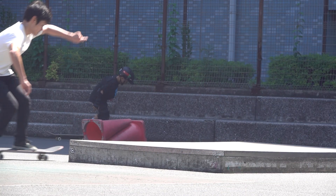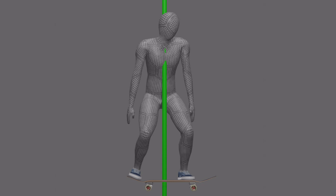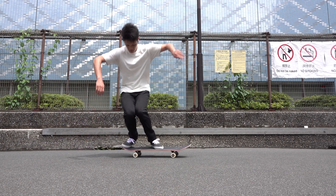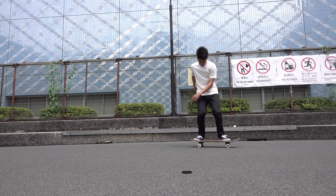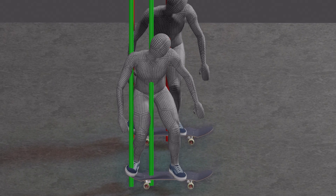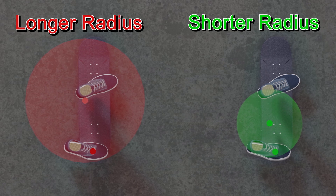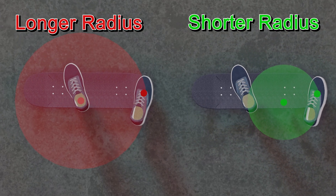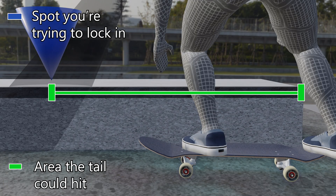Since the primary cause of this problem is having your center of gravity too far forward, you should try to keep it a little farther back. Having your center of gravity on the backside weakens the force that the front applies to the board and may cause a rocket early, but it helps you receive rebound from the ground effectively, and a rocket early won't be a problem in a tail slide. Also, the closer your center of gravity is to the tail, the smaller its turning radius becomes as you rotate it around the center of gravity. When turning a board 90 degrees, the board with a smaller turning radius turns more quickly as it requires a shorter distance to complete the spin. When the radius widens, you have to push the tail longer, increasing the chance of letting the tail hit the obstacle.